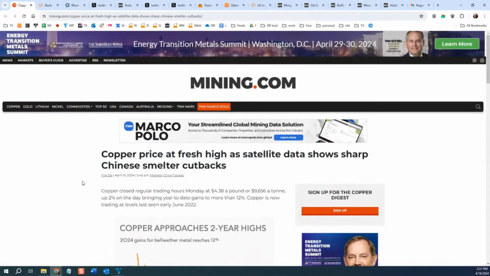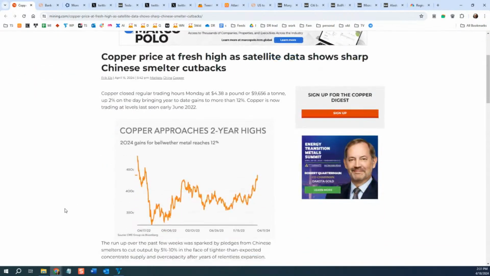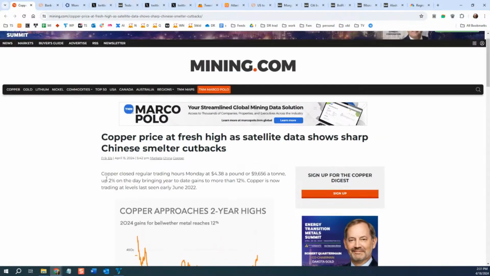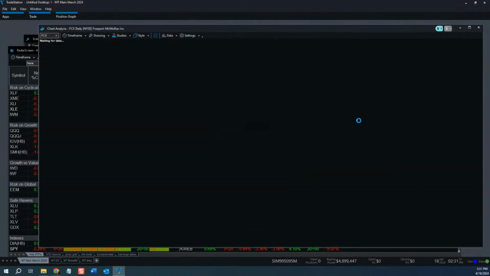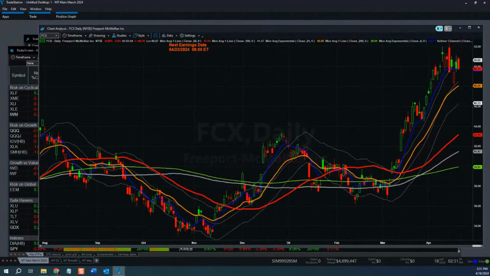Okay. This is interesting about copper. Copper prices, as there's data showing Chinese smelters are not as active. People are now talking about Chinese production, and they look at the smelters in China. This was actually the thing that launched Freeport, FCX. Now remember, there's only really a couple of copper stocks, and Freeport is the real liquid one. We were mentioning it somewhere back around here, where it started to rally.